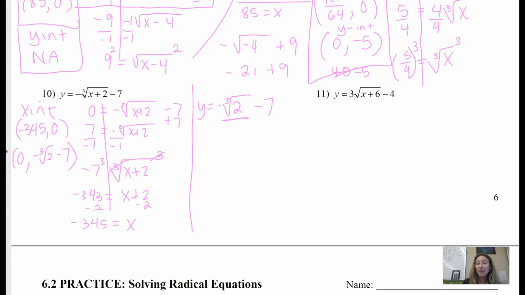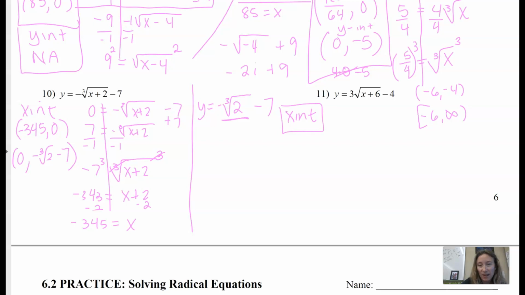And our last one here is a square root function. So I know that there might not be an x-intercept and there might not be a y-intercept. When I look at the h, k, because this is in h, k form, I get -6 and -4 as my h and k. So this domain is -6 to infinity, and that does include 0. So this will have a y-intercept for a change. And let's start by finding the x-intercept.